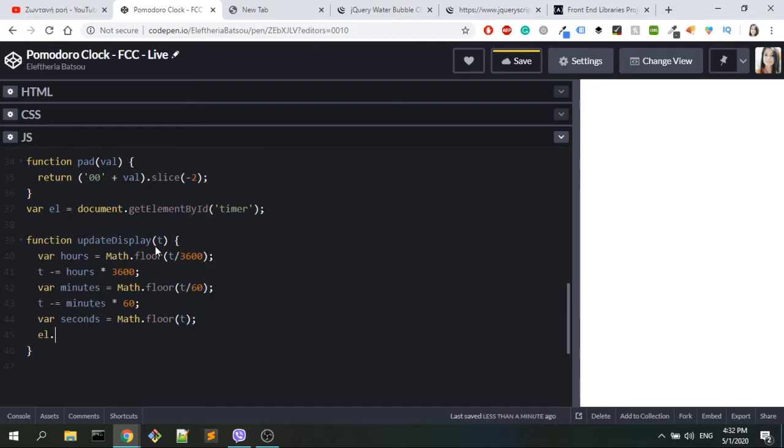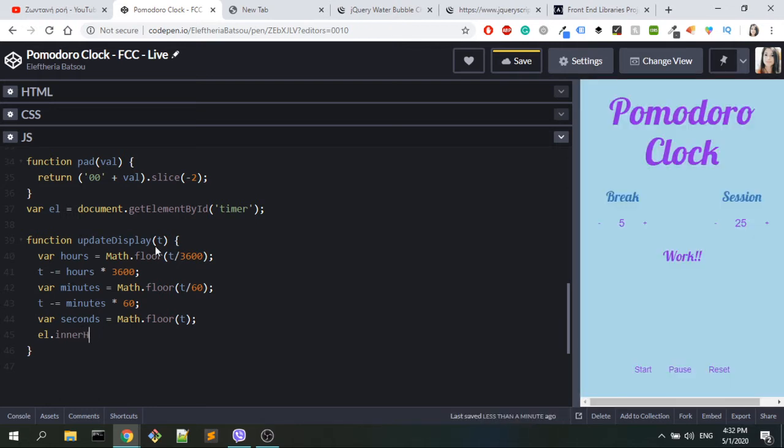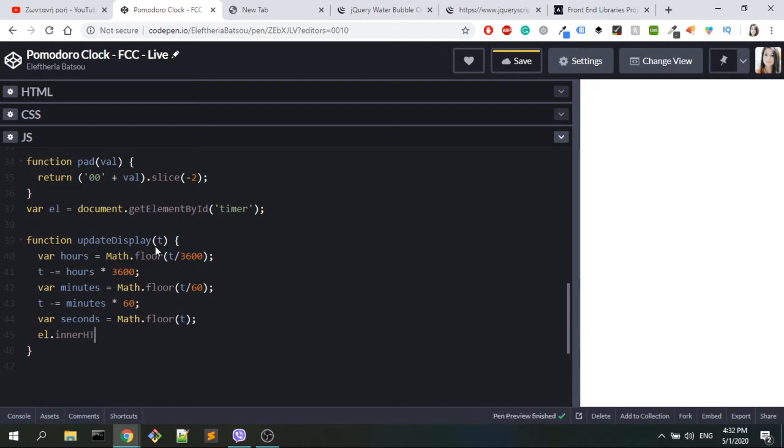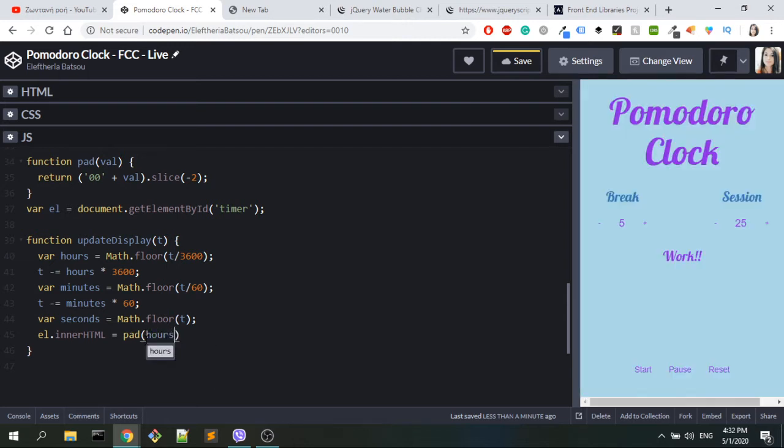And this time we want to do an innerHTML, which I think should be in capital, so innerHTML. And now I'm going to use the pad function that I just created here. And the variable here is going to be the hours, then the minutes, and then the seconds.